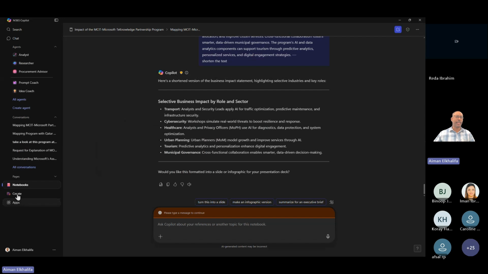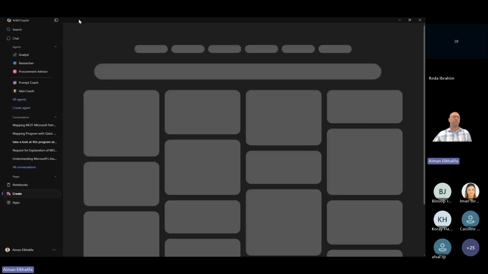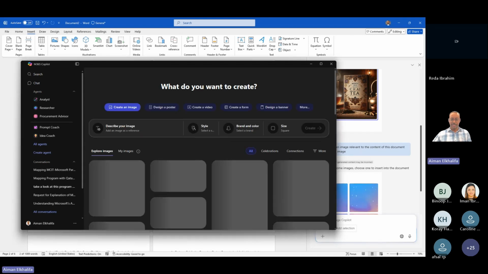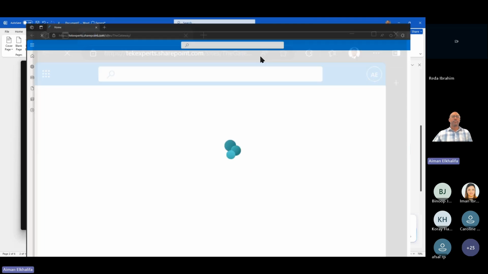If you go to the create experience on Microsoft 365 Copilot, you can access this from, I have a lot of tabs. Wait a second, let me close them. All right.